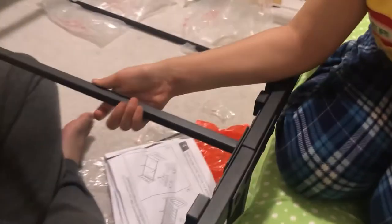Baba, you're not supposed to do that now. We can't connect it, Baba. So basically, you cannot connect it now because basically. Shh.